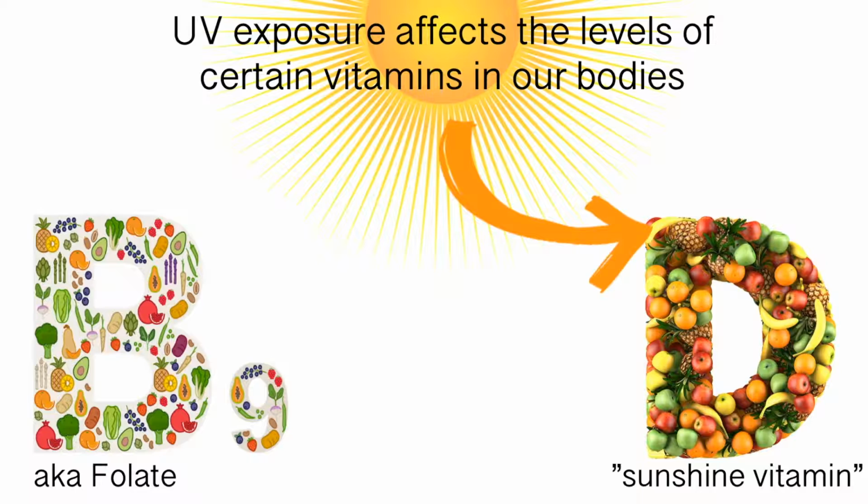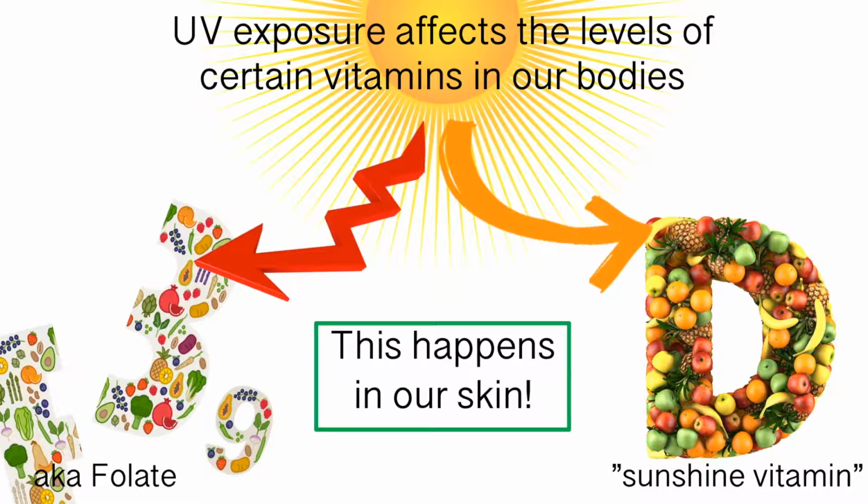In order to synthesize adequate levels of vitamin D, we need sun exposure. So when the rays of the sun shine on our skin, it is able to start this first step of synthesizing vitamin D. However, at the same time that this sun exposure is helping our body to synthesize vitamin D, the sunlight can also destroy the vitamin B9 or folate that our bodies have stored. So you could imagine there is a perfect amount of sunlight that you want to get.